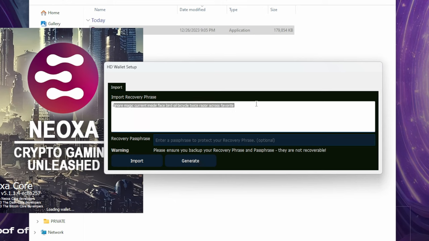It's going to give you a recovery phrase. Write this down in a secure location, because let's say your computer gets nuked or deleted or something crazy happens. If you have these words, you could come in here and do import, and you can recover everything in that bank account of yours. So make sure you store it somewhere secure. Once you're done, you can create a recovery passphrase down here at the bottom if you're interested. Other than that, go ahead and hit enter.